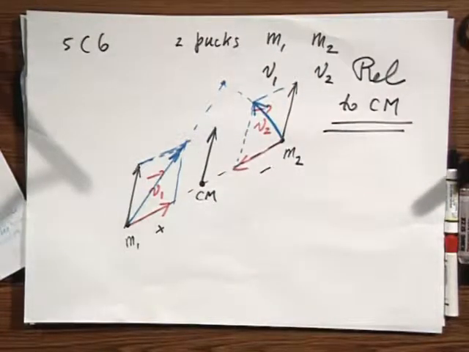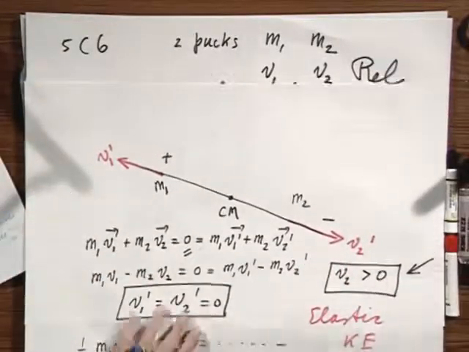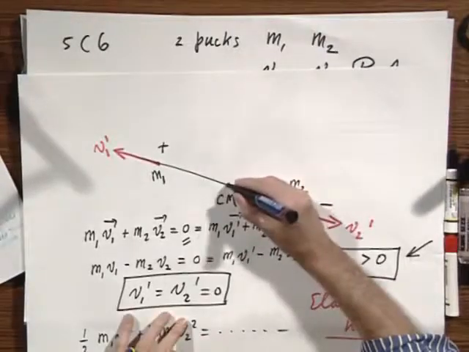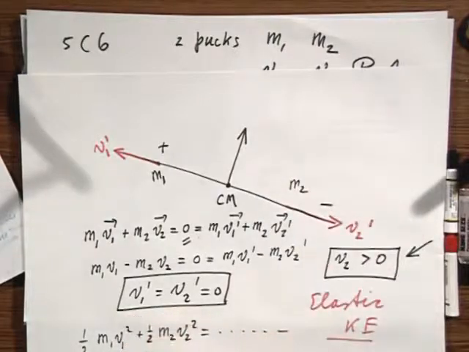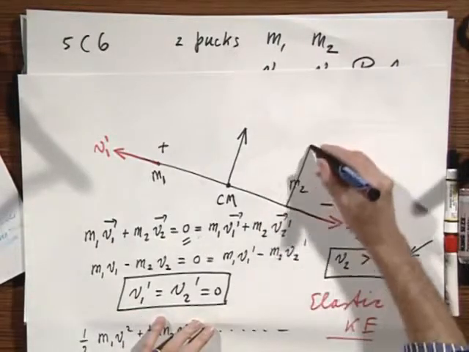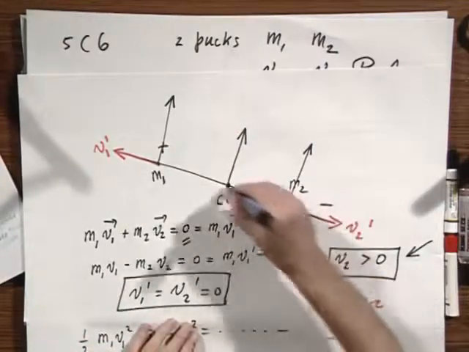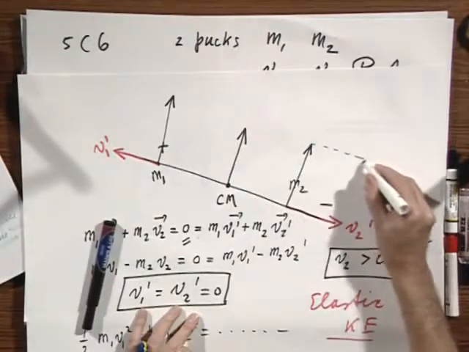What will I see after the collision? Well, I have to add exactly that same velocity vector of the center of mass. That velocity vector has not changed because there are no external forces. And so I have to add this vector and this velocity vector to all these 3 points. And so what do I see?